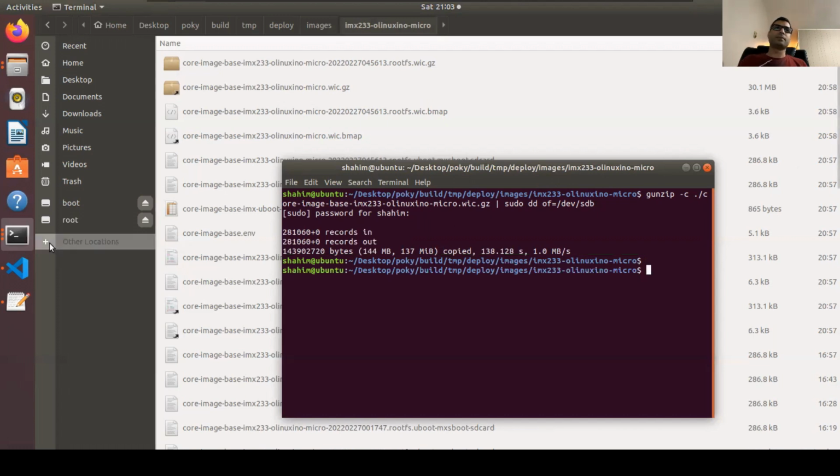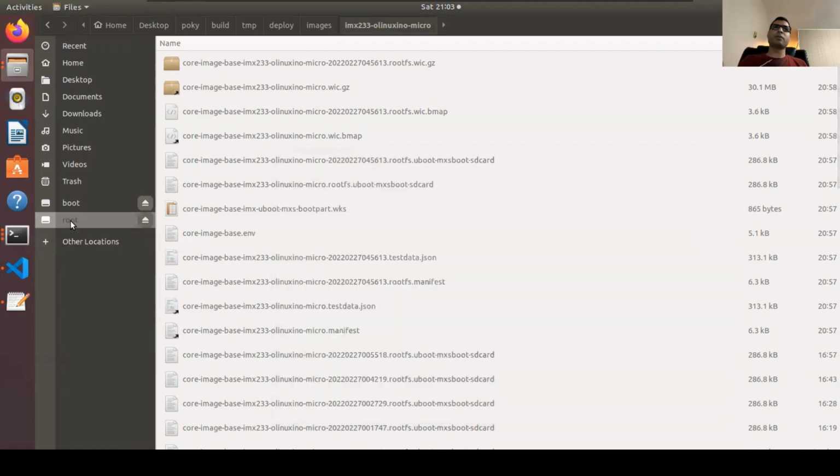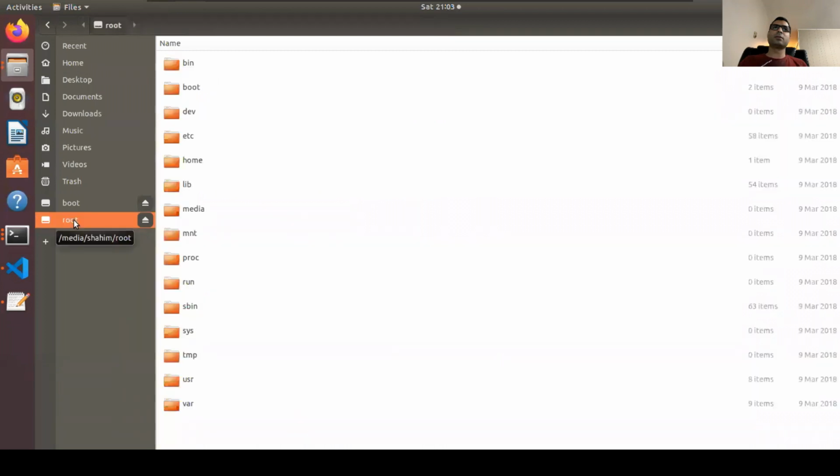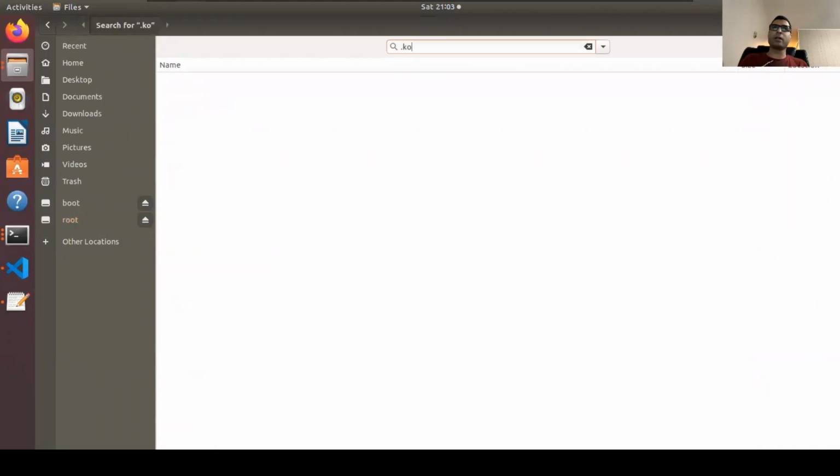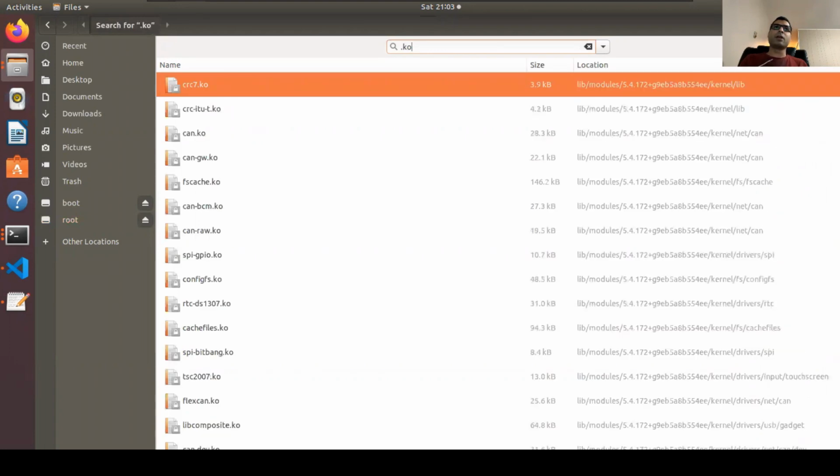So it's ready. I can go to the root file system. We had to find the kernel object somewhere in the root file system. So I burned the SD card, and inside the root file system, I have to find the kernel object because it is the driver that we just wrote.